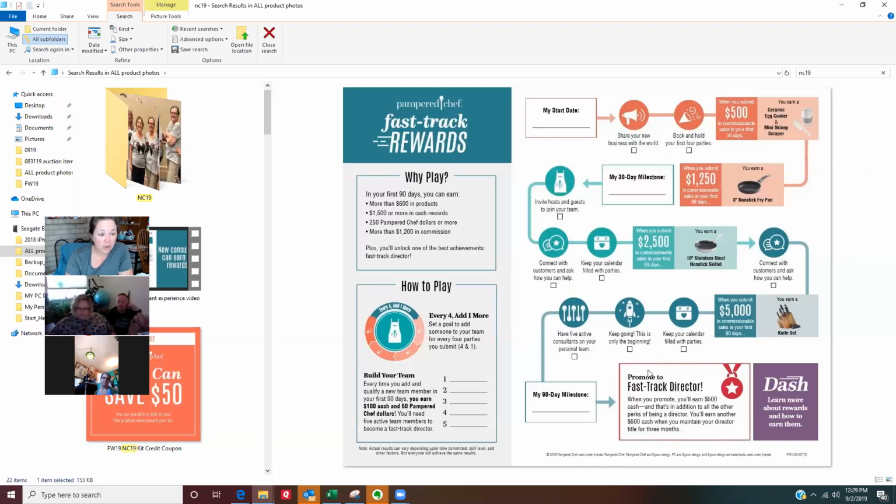Okay. So the way this works is when you're in your first 90 days, when you have somebody who joins you and gets started, when they hit their 1250, you get a $100 bonus. Nice, huh? Cash bonus, right? But when you've got 5 people grand total who have joined you, and I've done that 3 times since June, you get invited to be what we call a director. And if you do it within your first 90 days, between now and December, when you get to that director level, they send you boxes with all of the current new products. That's a cooking blender and everything else that just launched yesterday. That's the director benefit. And you get a $500 cash bonus.